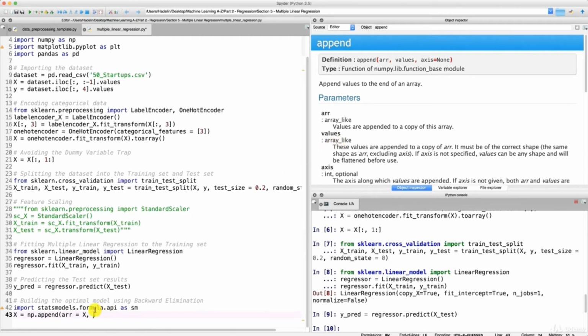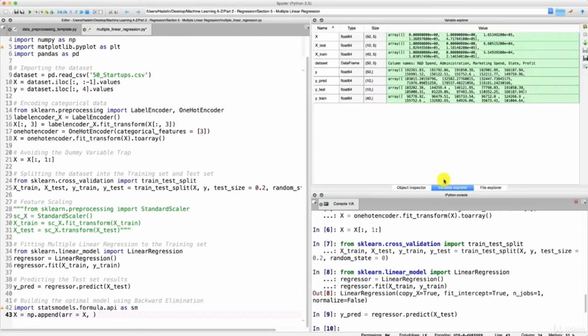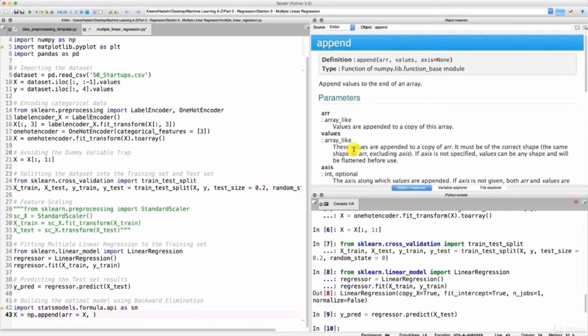And that's perfect for us because we actually want to add a column of ones as the first column of x. So the array that we're going to input here will be a matrix of 50 lines because as you can see, x has 50 lines and one column. So we need to add a matrix of 50 lines and one column with only one values inside. And there is actually a trick for that. We can do it very quickly. We just need to use another function of numpy called ones, which will create an array of only one values inside. So we will need to specify the number of lines of this array and its number of columns.